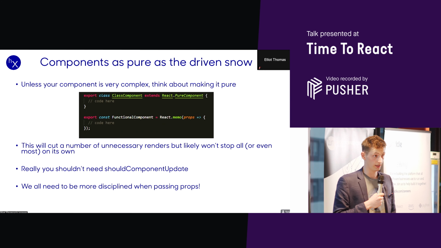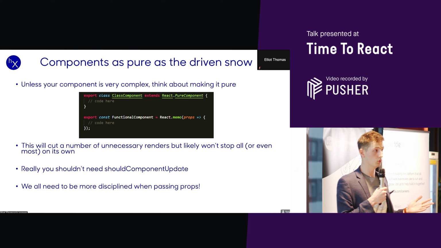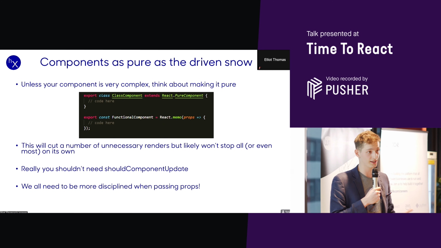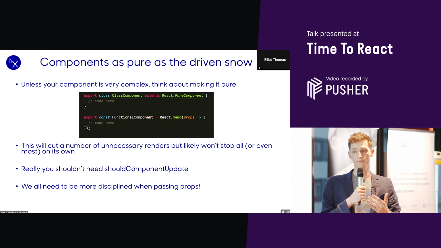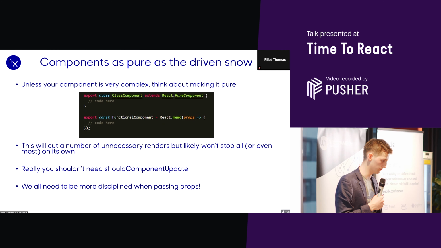And so essentially, I do this, I pass bad props very regularly, I've got it in production code. You all are sitting there, and I hope that some of you are thinking, otherwise I'm clearly a very bad dev, that you're passing bad props. And so we all need to be more disciplined when we're passing our props.